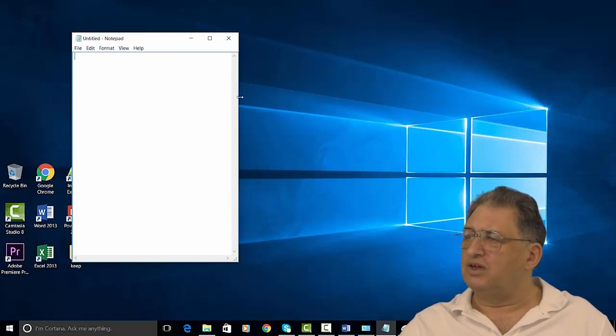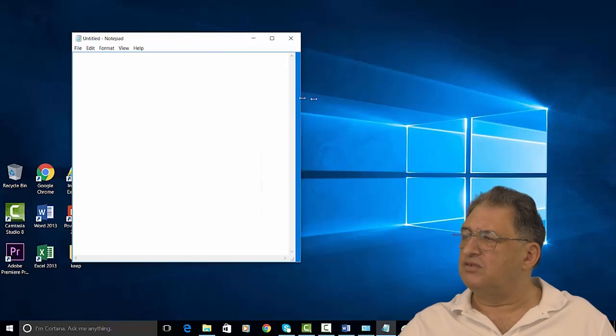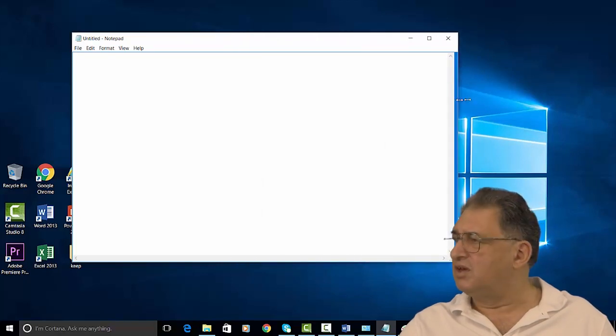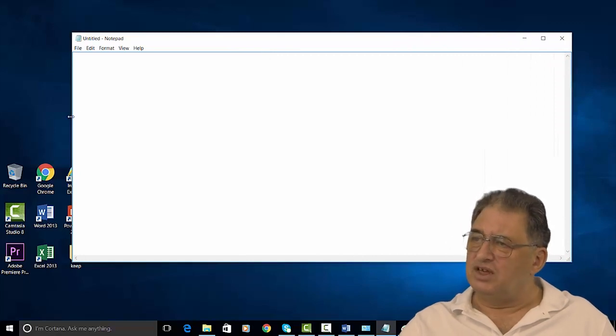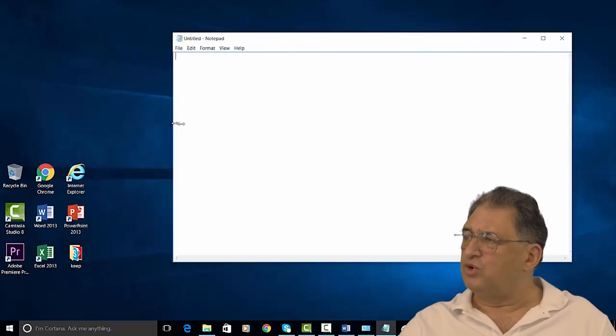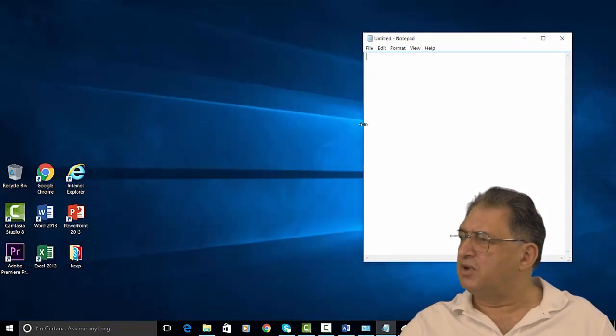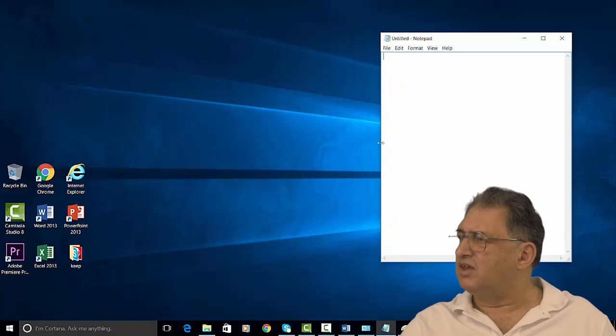If I want to make it wider again, I go to the edge here, press down with the mouse button, keep it pressed down, and when I release, that's where it's going to be. I could of course use either side, so if I wanted it narrower again, I could go to this side here, bring it in, keeping the mouse button pressed down, release it, and there we go.